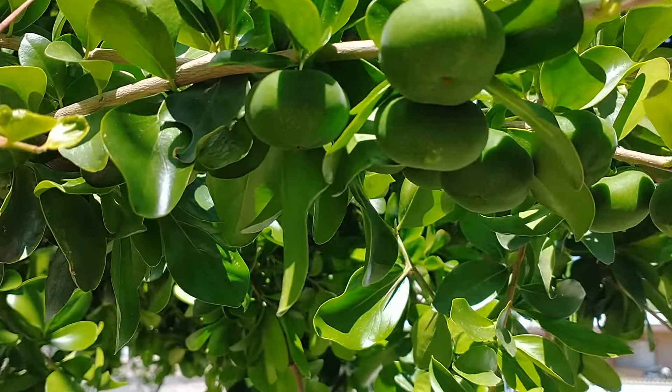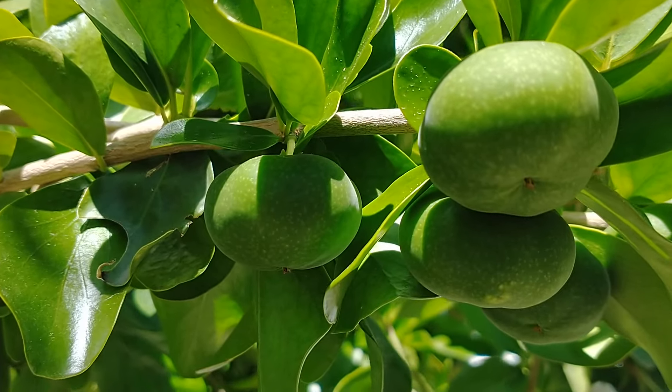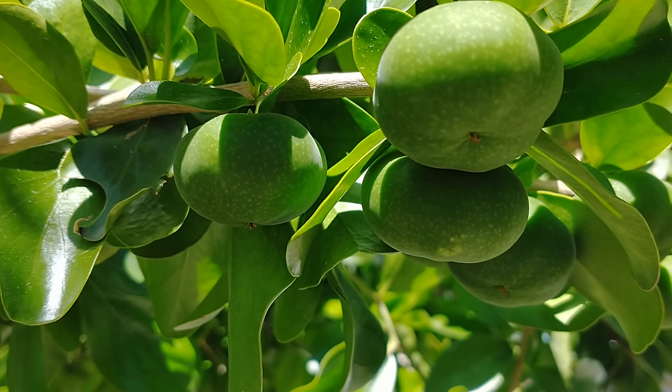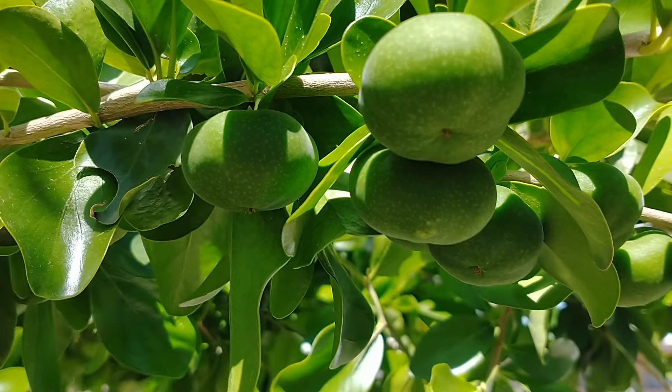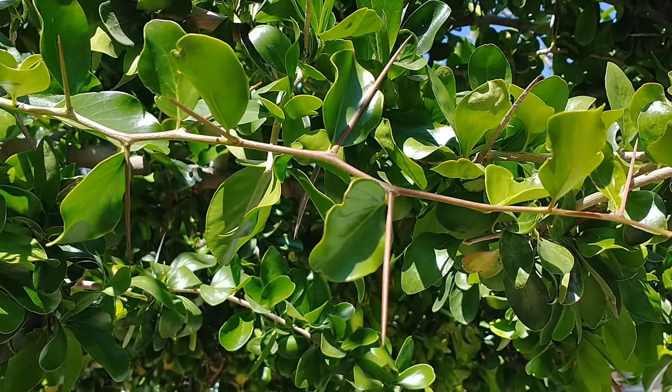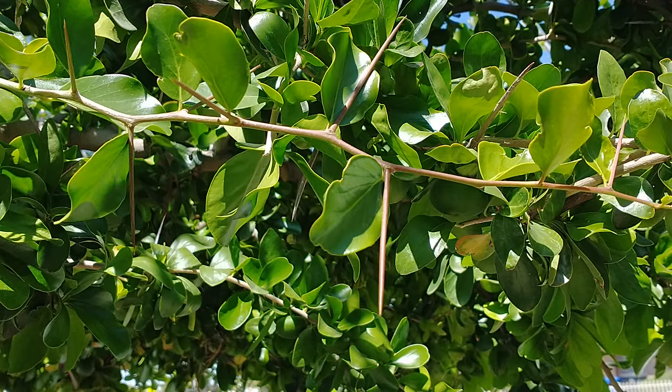It's kind of hard to see because they're green apples, but they will ripen up and turn a little bit darker, yellow color. They grow a lot of these in Africa, and the one thing you do want to know about these apples is they have long thorns, as you can see here. They use these a lot of times around the border of their property because it keeps the lions out in Africa.